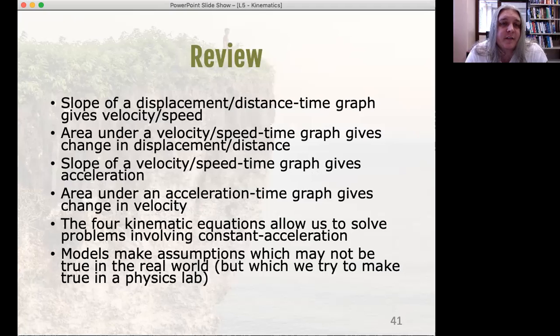So that's the end of this lesson. As I said, the goal here really was to understand those 4 kinematic equations and how to problem solve with them, but I did have a little bit of extra discussion around models and assumptions and things like that. But as usual, do go and practice the problem sheet. There are a number of questions on there for you to practice using those kinematic equations, but also remember to always do that frame of reference first.